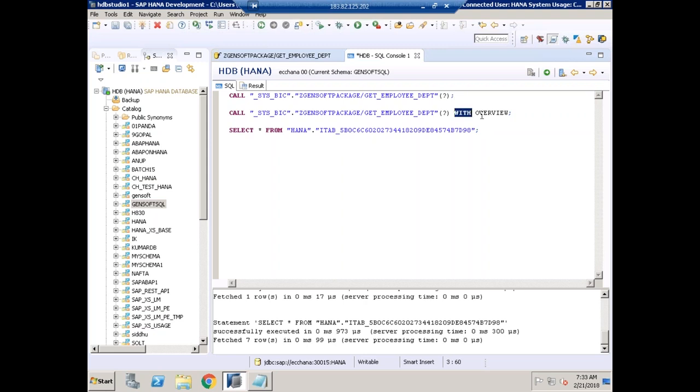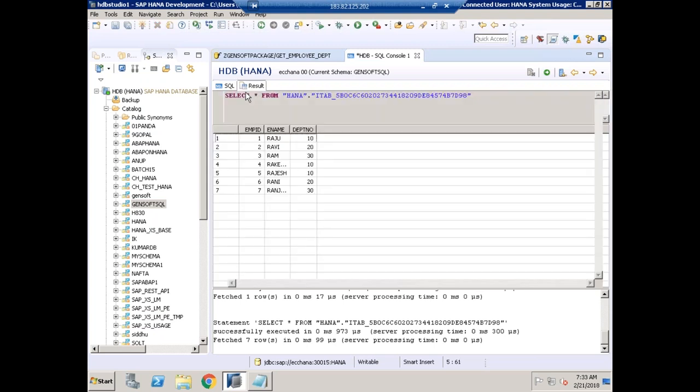In that case, I need to use this option. What this option will do is, it will not immediately populate the data. Instead, the data would be captured in the local temporary table. Whenever you want, you can give a query on the particular local temporary table. I got the result here.